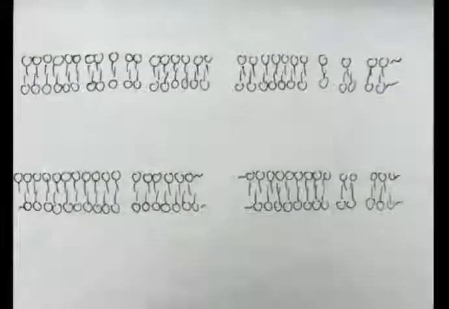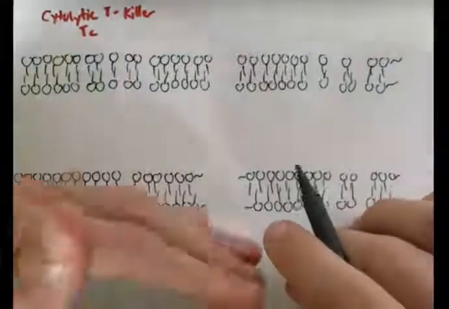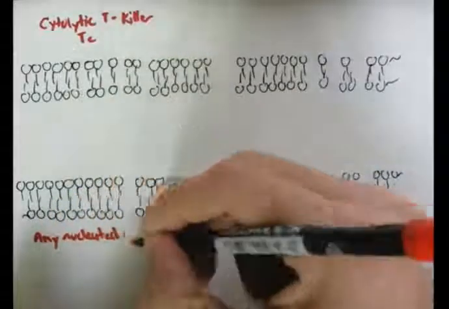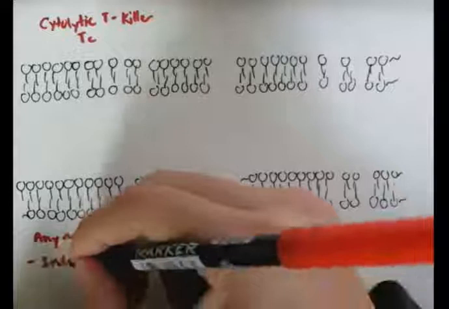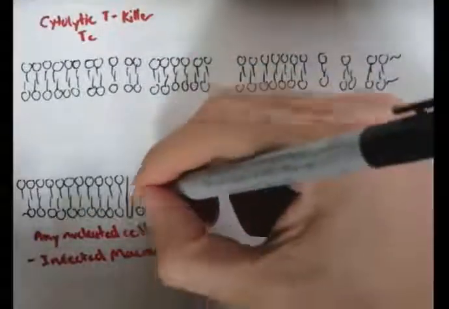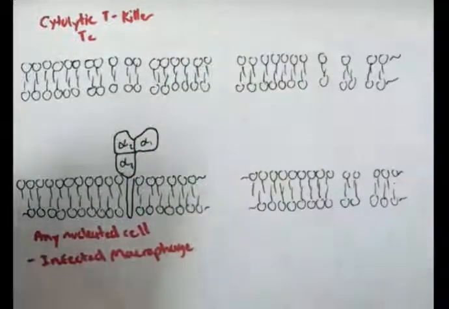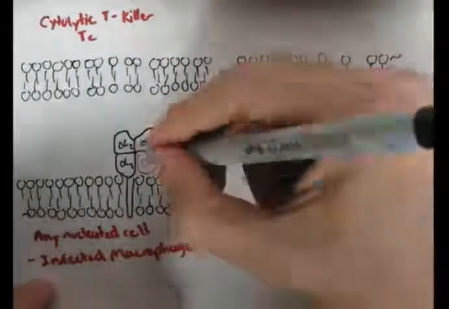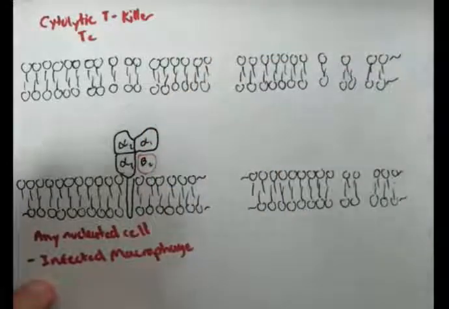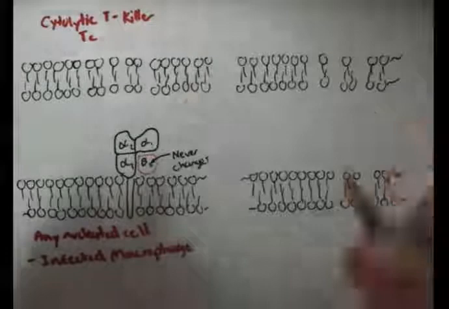So just like before, with the MHC class 1, this is a cytotoxic T cell, cytolytic T cell, or the T killer cell. And this is any nucleated cell which is infected by a virus or pathogen or whatnot. Let's say it's an infected macrophage. Now the MHC class 1, as mentioned, consists of alpha 1, 2, and 3 domains, as well as the unchanging beta 2, which represents it as the MHC class 1 molecule.